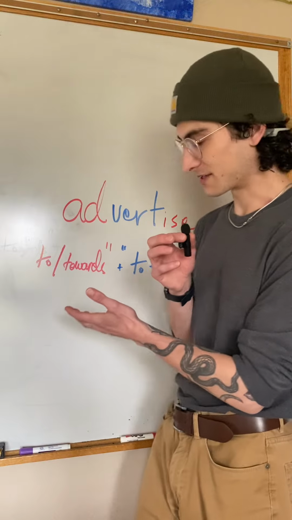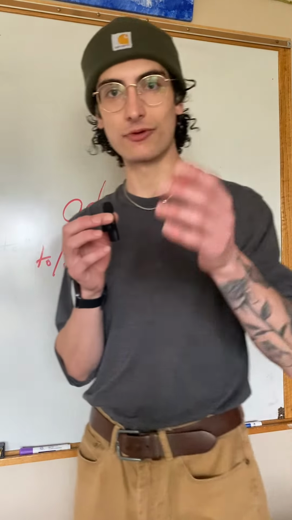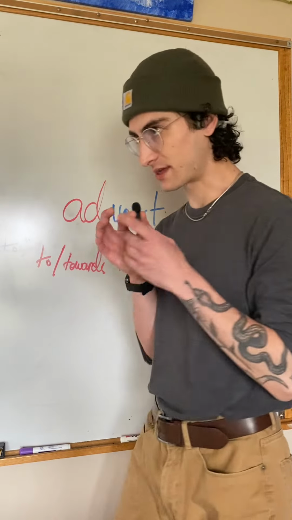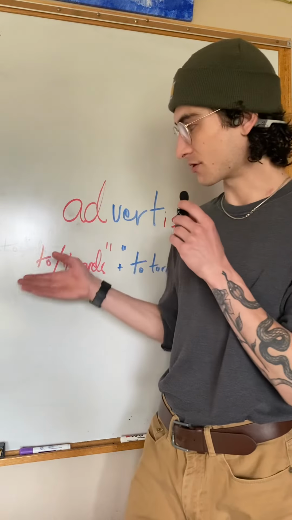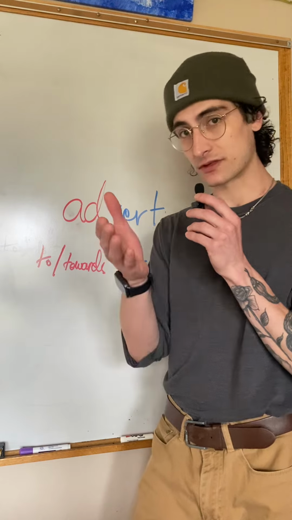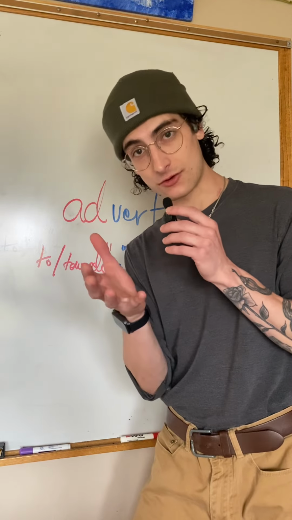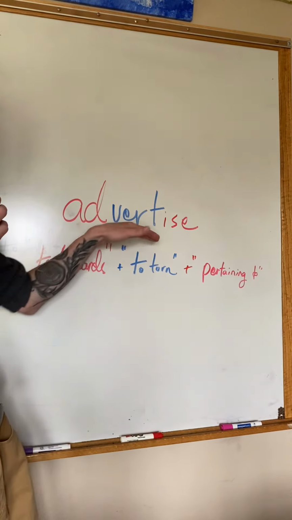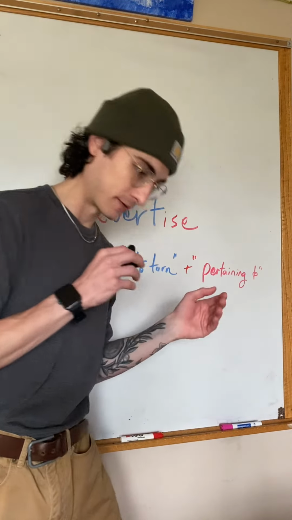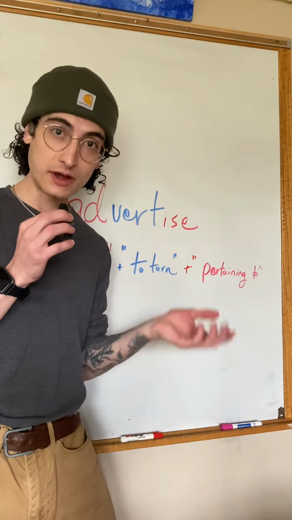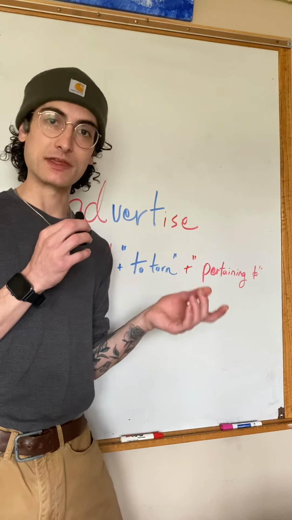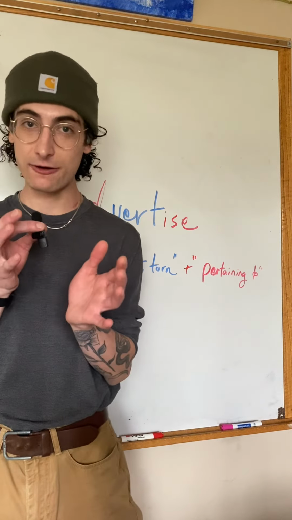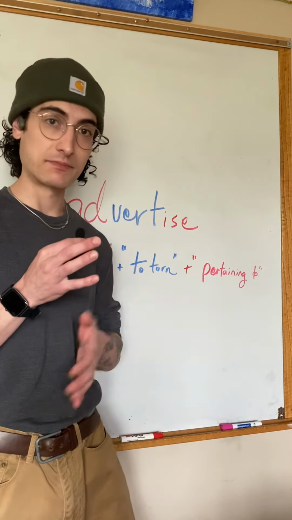Let's get into advertise, because what does ad mean? Again, remember, it's that dynamic preposition meaning to or towards, that motion towards, associated with the accusative case versus those static prepositions associated with the ablative case. But we have verto. Verto in the Latin means to turn. If it was verto, with an O ending, it would be the first person active indicative form, meaning I turn. But in this case, if it's vertere, aka the infinitive form, it means to turn.